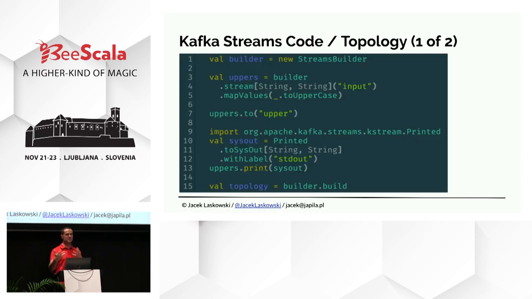This is a topology expressed using Scala, the Scala DSL for Kafka Streams, and nothing to be discussed, right? Well, there is one thing you will surely hate. StreamsBuilder is a mutable object instance, so all the changes you apply to the builder are applied to this particular instance. There is no creating a brand new object every time you add a new input or output. Well, that's how it works, okay? That's Java, after all. So StreamsBuilder mutates the internal topology under the covers.